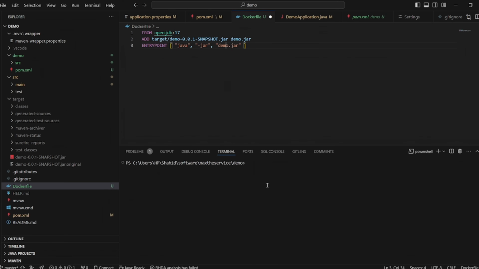Okay, now we have two options. We can utilize this Dockerfile with some POM configuration to build an image, and we can also use a command. First I have to check which version of Docker I have.